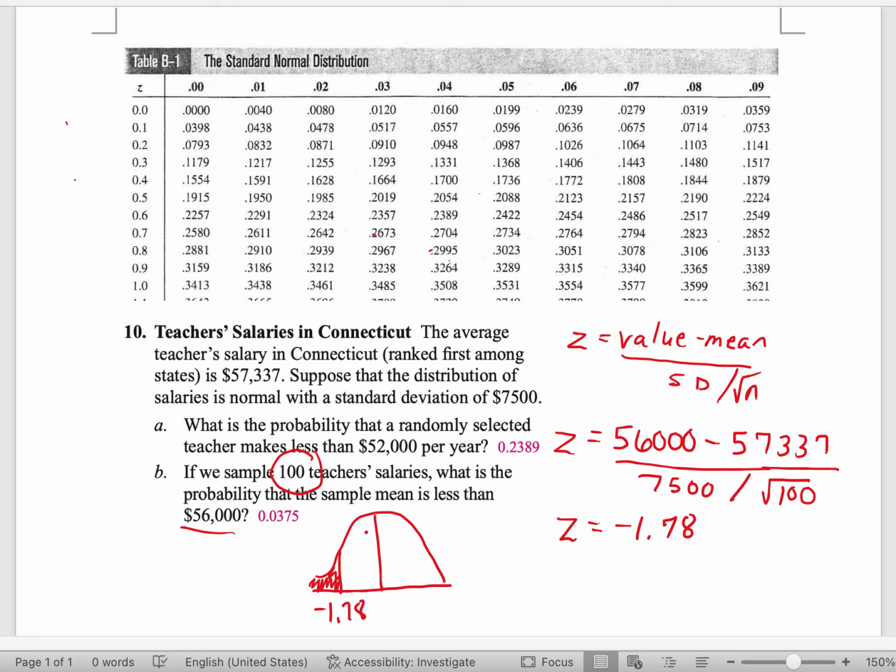All right, now I didn't put enough of the table on our picture here, so I can't actually look it up with you, but if you go to your table and you look up 1.78, you're going to see that that is .4625. Remember that that is always from 0 to what you looked up. And if you have it shaded in the left tail, then you're going to be subtracting that from 0.5. So we're going to do 0.5 minus .4625, just like we did in the last example. And when we plug that in, we're going to get .0375 for our answer.